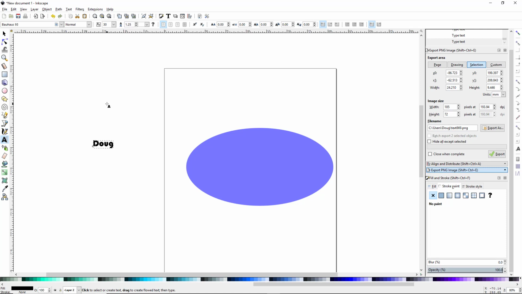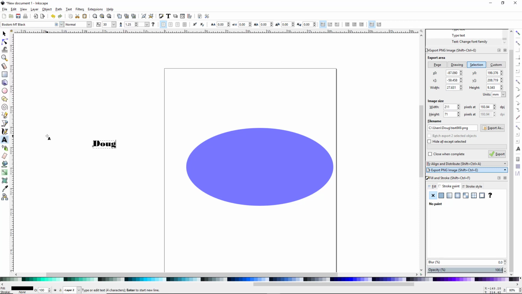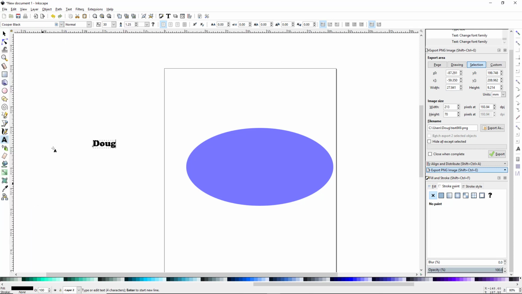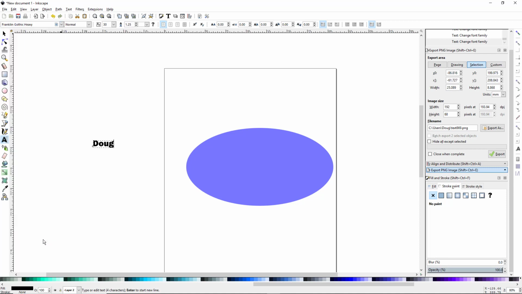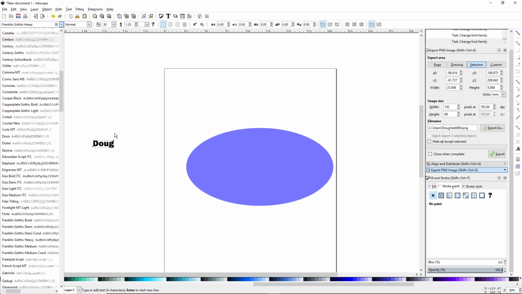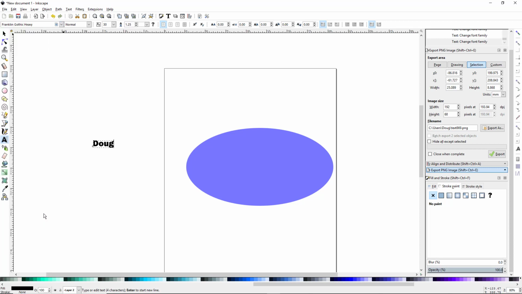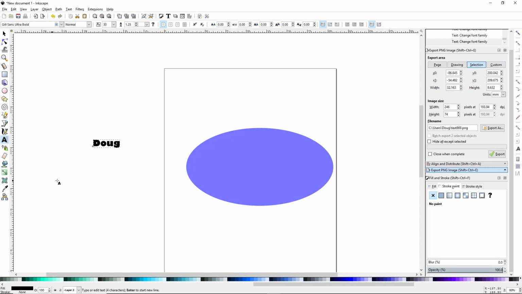and I'm not a big fan of that font, so I'm going to come up here and just choose a different font, preferably something bold. And if you don't have a font that really appeals to you, you can get a new font by going to dafont.com. That's DAFONT.com. I'll post a link in the description down below, so you can download some free fonts that you can install into Inkscape. And that one looks pretty good. I think I'll go ahead and use that one. It's a nice bold font.